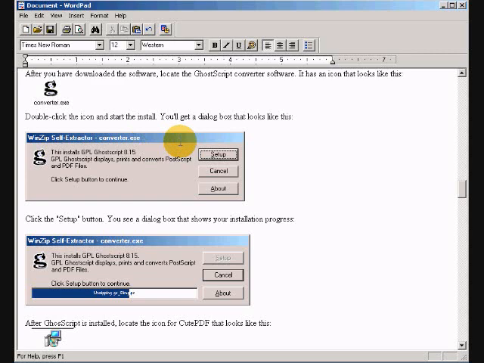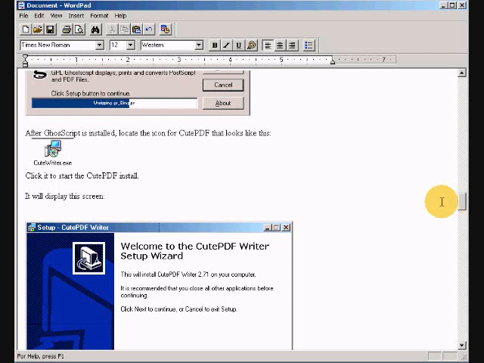So to get these kinds of graphics in, you don't even need a graphics editing program or any graphics experience whatsoever. And there's another place where I've used a graphic, where I did use a little graphics program. But I didn't let you down. I didn't use a program that cost any money to get this little graphic, which is the graphic icon for the install of the PDF software. I used Paint, which is again on almost every Windows PC, and I used it to take a screen capture again, and I pasted that into Paint and then cut out this little picture of the icon. So that's all the graphics work I've done, again with free software.